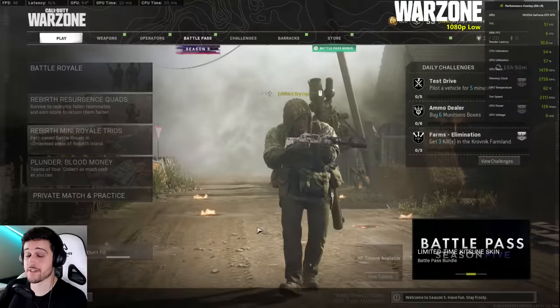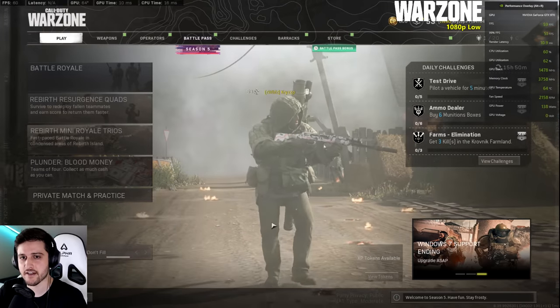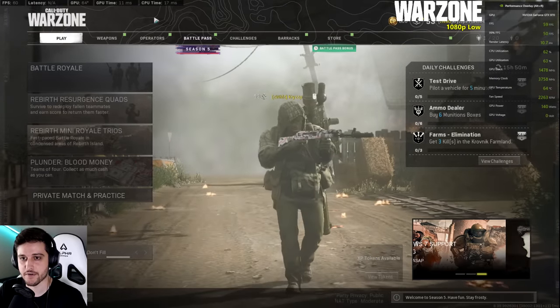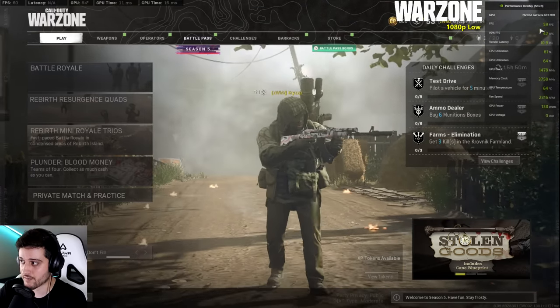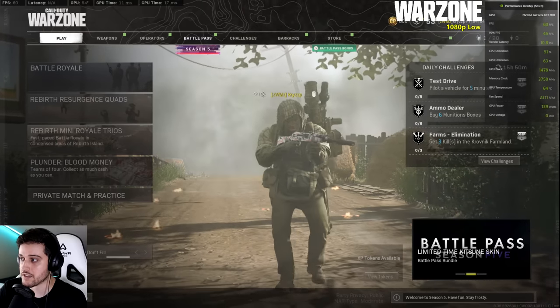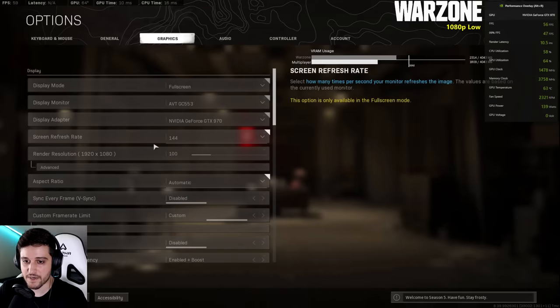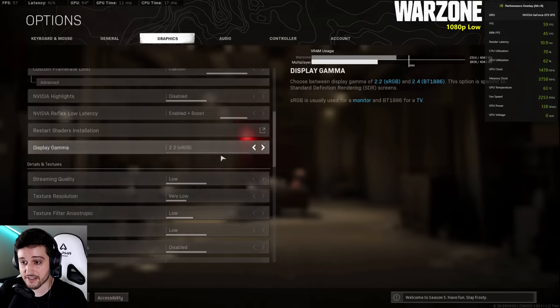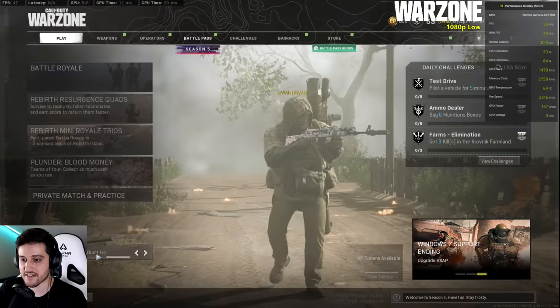Call of Duty Warzone is up next, and in their complete wisdom, in Season 5, they decided to block MSI Afterburner, so it doesn't work, we can't count averages and 1% lows. At least we got Nvidia's performance overlay to see CPU usage, GPU usage, FPS, 99% FPS and stuff, so we should be fine here. I'm playing this one at the 1080p resolution using the low settings, as you can see.